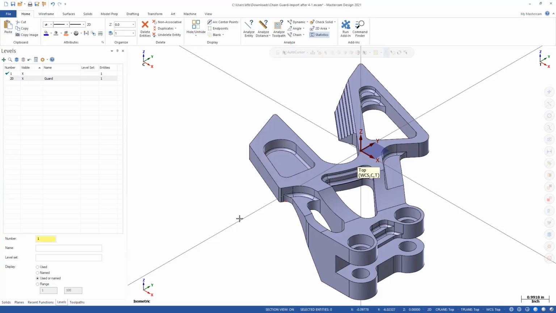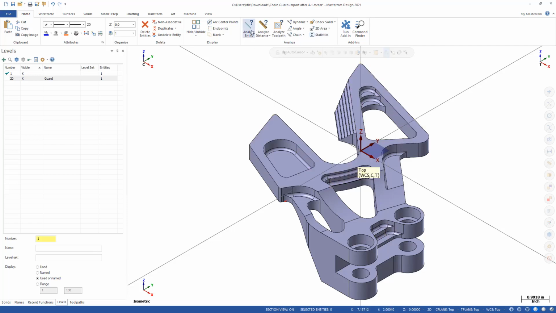So the next thing I want to do is remove some of these features that are going to get in the way when we machine. So as an example, this fillet that's in here, although this is great and is probably needed for the model, and if not, maybe it's a cosmetic fillet, we don't necessarily need it here when we machine it, because we'll create this fillet with a bullnose end mill, or a tool that has a radius that fits that. Same for some of these other fillets up here, and same for some of these other fillets down here.